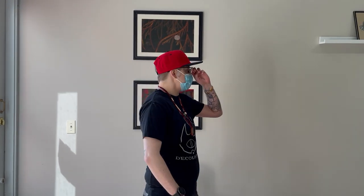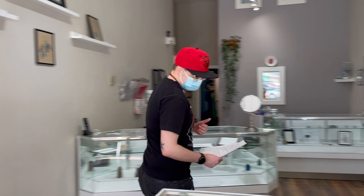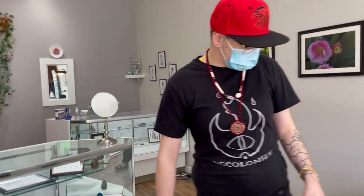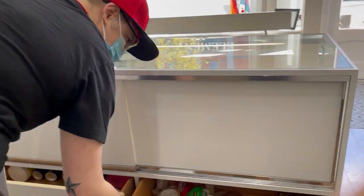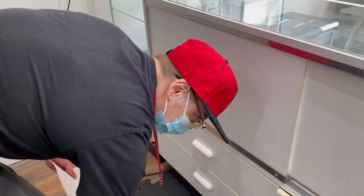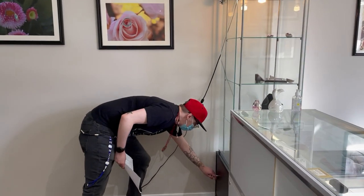A little tour of the area here. We are still requiring masks while in the studio. We don't have all our jewelry on display today because we are closed. If you want to come around this way, I can show you what's in all of these drawers. It's mostly just some display stuff, just extra storage. Nothing in that one — nothing, nothing, nothing. I don't think there's even anything in this.